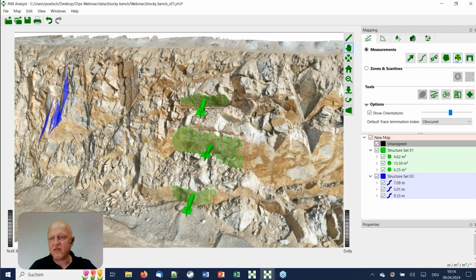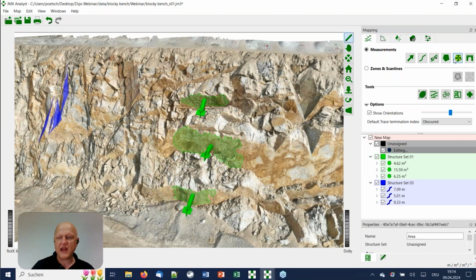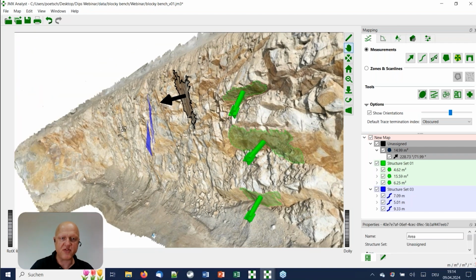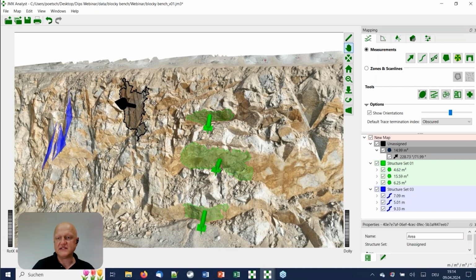So I used here the area. We have 2 areas, the region grow and the interactive area. The region grow, that one aims to find the planar area around a seed point, a click point, and looks around the whole 3D model where could be these planar areas, and you can always extend. And then it identifies the points of the 3D model, calculates the area.